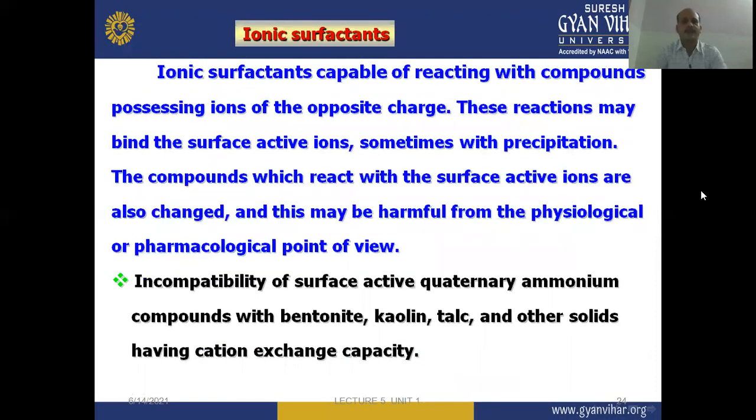Now, ionic surfactants are capable of reacting with compounds possessing ions of the opposite charge. These reactions may bind the surface active ions, sometimes with precipitation. The compounds which react with the surface active ions are also changed, and this may be harmful from the physiological or pharmacological point of view. So there is incompatibility of surface active quaternary ammonium compounds with bentonite, kaolin, talcum powder, and other solids having cation exchange capacity.